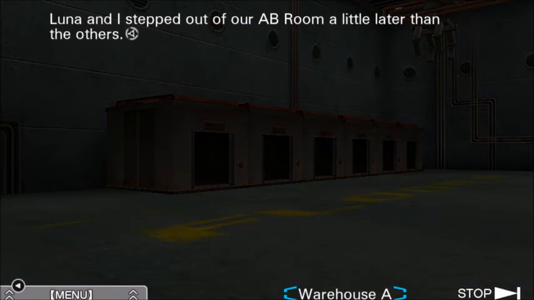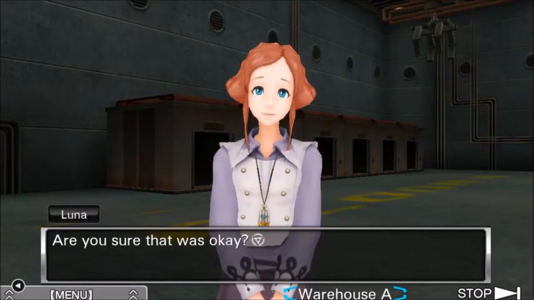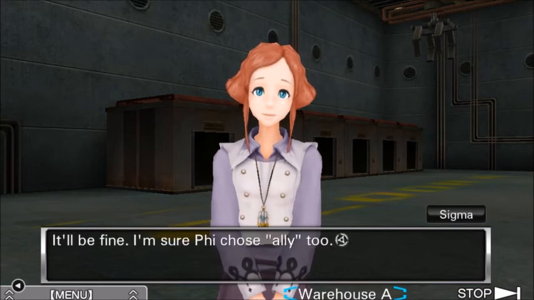Luna and I stepped out of our AB room a little later than the others. They were already gathered in front of the projection, awaiting the announcement of the results. You chose ally, right? That was okay? Yeah. What else was I gonna do? I promised. It'll be fine. I'm sure Phi chose ally, too.